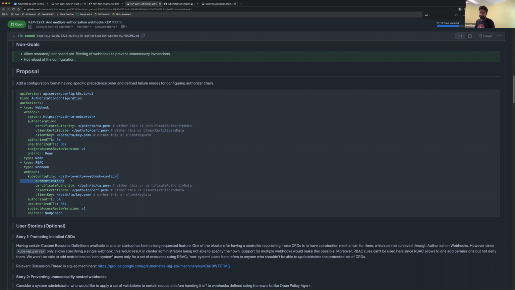But the gist of what I had asked is to not continue to use the kubeconfig format as a way of specifying what the webhook is, and instead specify the URL you want. The harder part about that is then how do you specify auth? Because we have exec auth, we have OIDC auth, we have token auth. I'm not eager to basically duplicate all those server config fields from kubeconfig. Yeah.